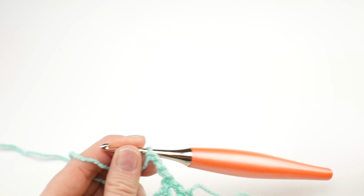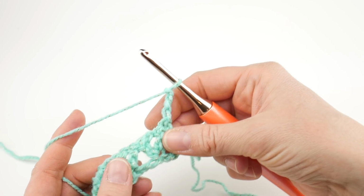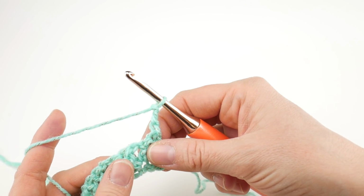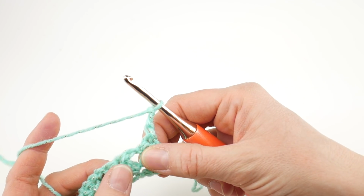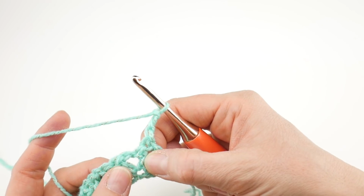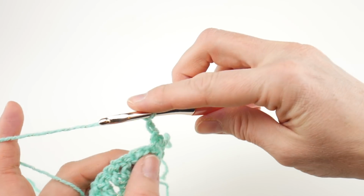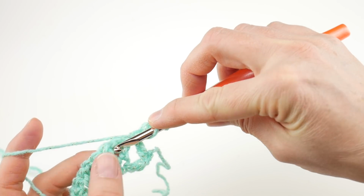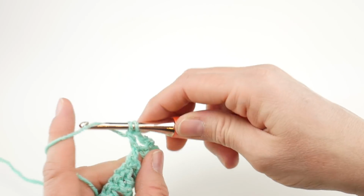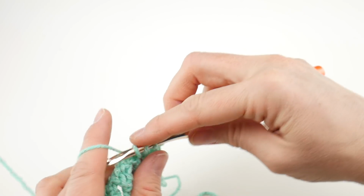Now, all we're going to be doing for this row, we're not going to be counting or skipping anything. We're just going to be working a V into each V from the previous row, okay? So in the written pattern on the blog, I call this the chain one space because we did a double crochet, chain one, double crochet, and that created a space, our little V space. So what we want to do is work in that chain one space. So we're going to begin the row by working a double crochet, chain one, double crochet into that first V. So double crochet, chain one, double crochet.